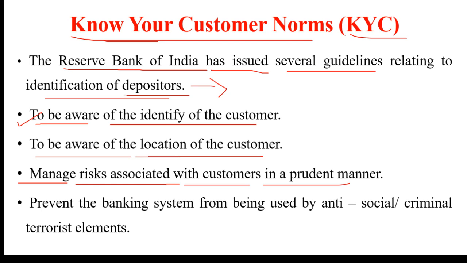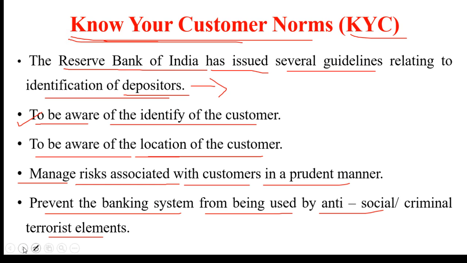Now, where does the customer live? What is the identification? Where does the customer do the job? And so on. Second, next is what? To prevent the banking system from being used by antisocial or criminal terrorist elements. Now suppose a customer is a terrorist, then they cannot open an account. So all the background verification of the customer is done through KYC, Know Your Customer norms.